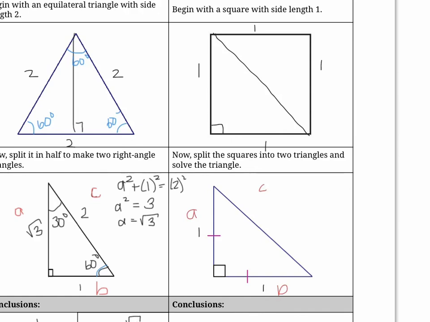And let's fill it in. So we have A squared plus B squared equals C squared. So 1 squared plus 1 squared is equal to C squared. So it's going to be 2 is equal to C squared. So our C is going to be equal to the square root of 2. So we can just put the square root of 2. The square root of 2 isn't a nice number, but we can work with the root of 2 in equations. It's a nice, neat number.